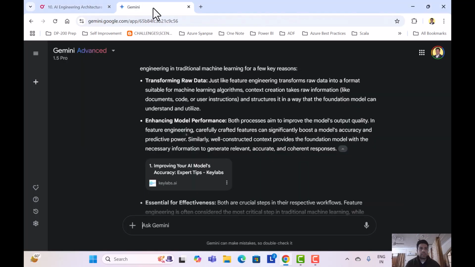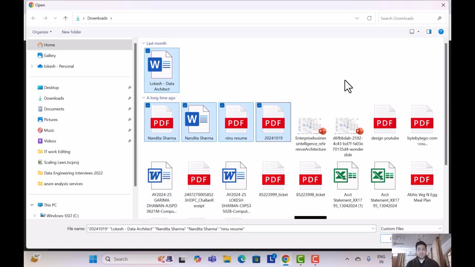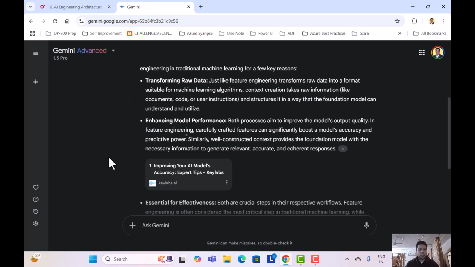A simple example is this Gemini interface. You can see here it gives the option to add files. But how many files we can add, that I'm not sure. Let me just try. I'll not try it, but that is understood. Because this is limited, there should be a limit on the number of documents you are uploading. There is an important question that is coming in my mind.